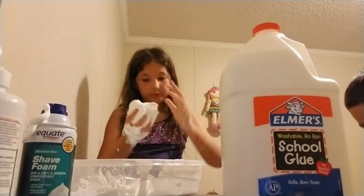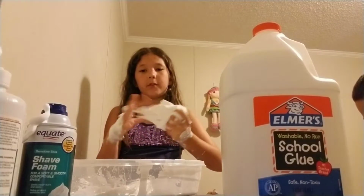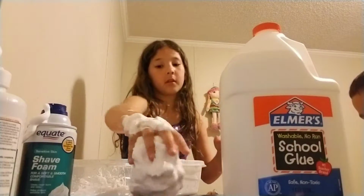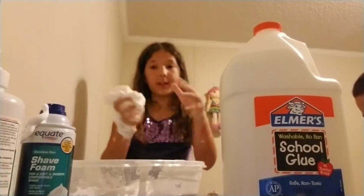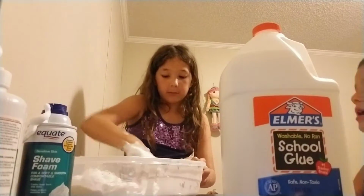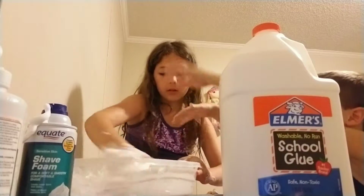This is like the regular size of slime if you just put a bottle of Elmer's glue in. But when you have a gallon of glue, you have to put a bunch of it. You have to. I love putting a bunch. It's fine.